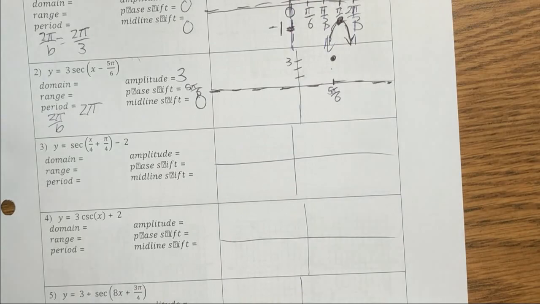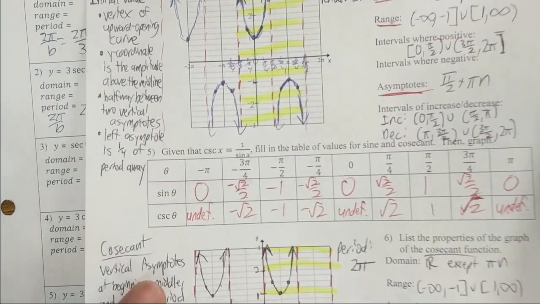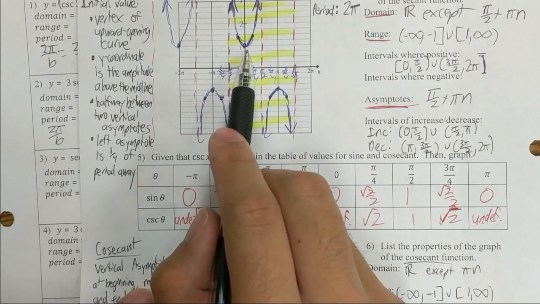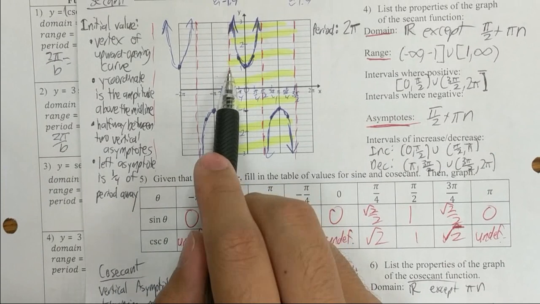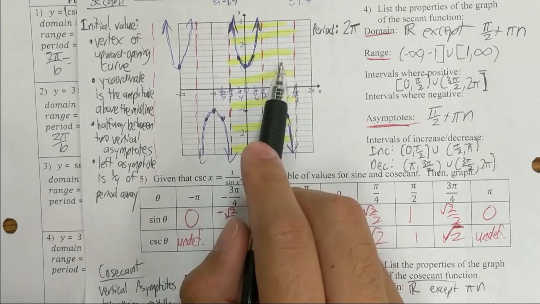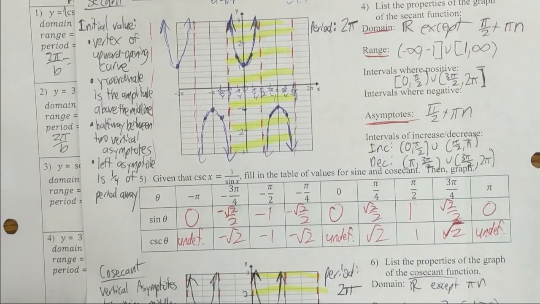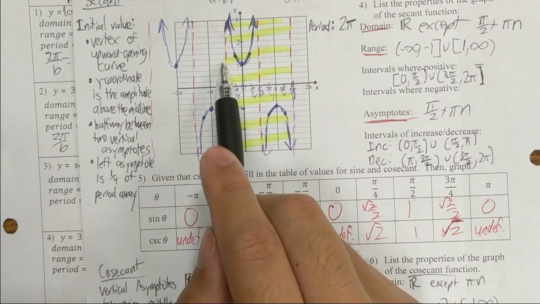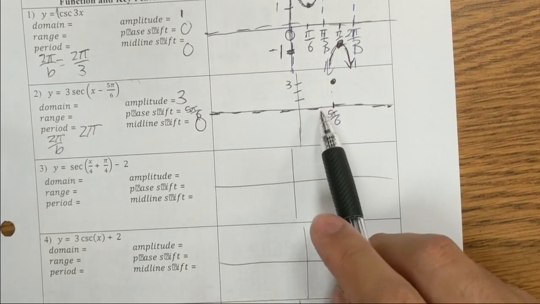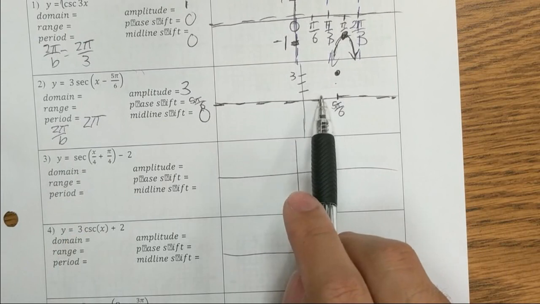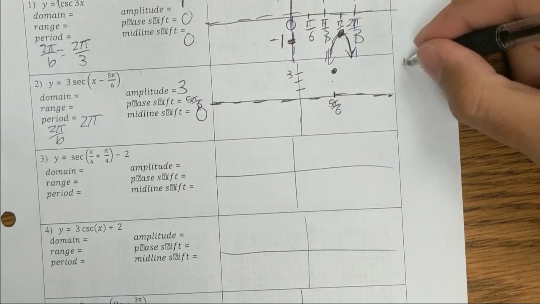Alright, so what about the vertical asymptotes? Well, I know that from this vertex to the asymptote is, for the parent, pi over 2 units away, from 0 to -pi over 2. But the whole period is 2 pi, so it would take 4 of those distances to fill up the whole period. So I have 1/4 of the period to the left. In this case, the period is also 2 pi, so again I want to go 1/4 of the period, which I'll calculate off to the side.